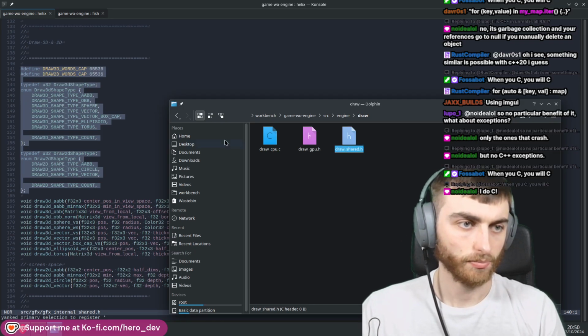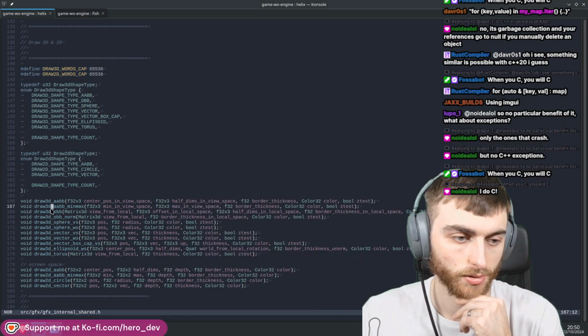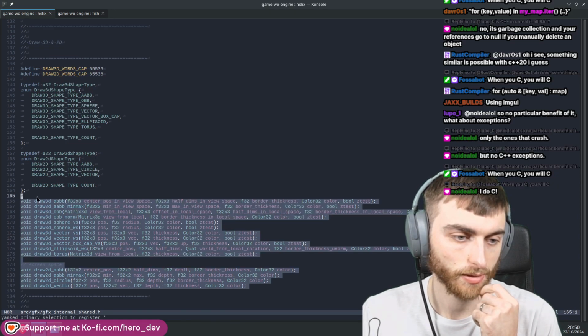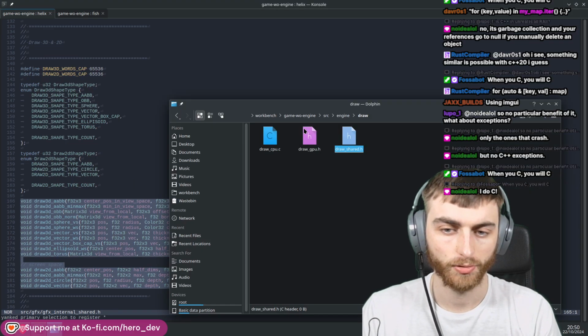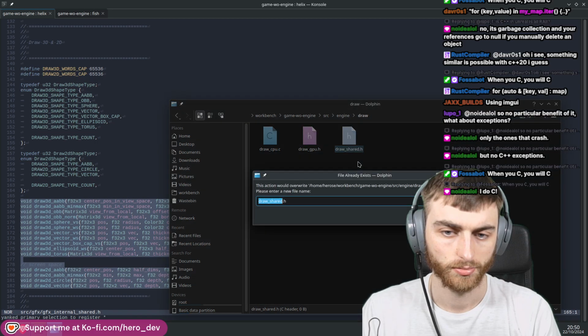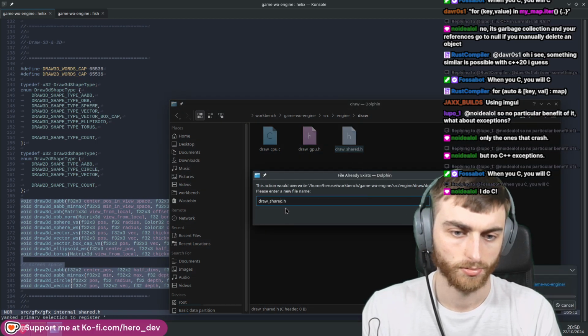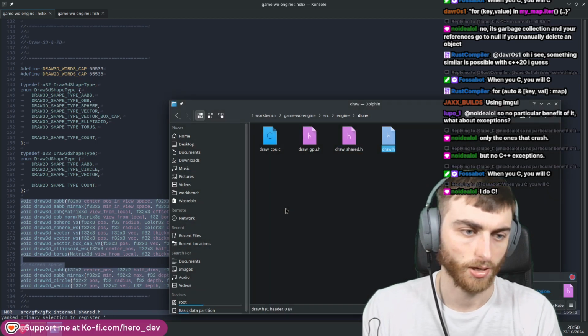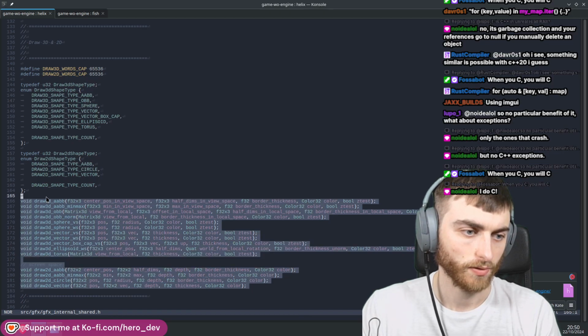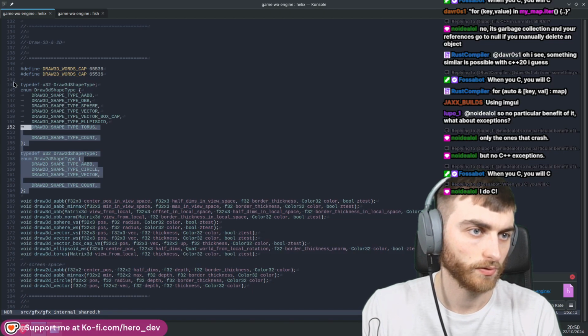Right, let's see if we can implement this. So I think we'll probably make this API. They always need a draw.h. Yeah, this is gonna be great. So I think what we're gonna do is this goes in the new shared thing.